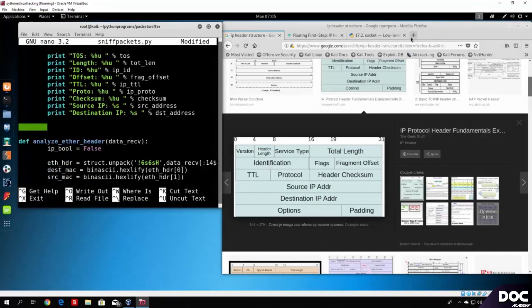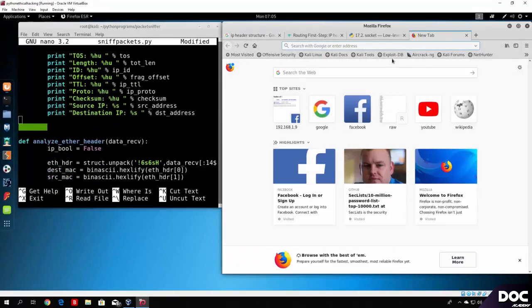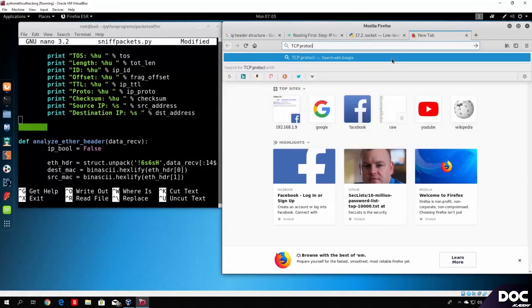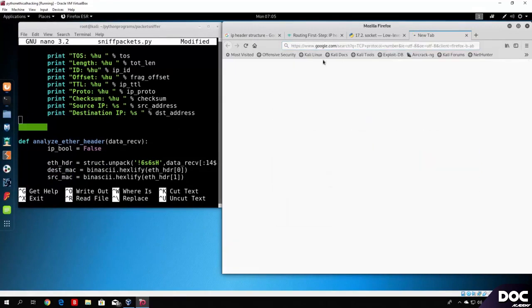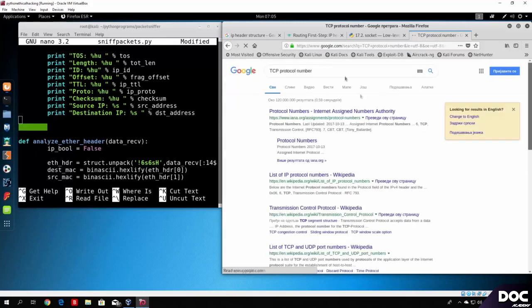So in order to check what the TCP and what the UDP header numbers are, you can just go to here and go somewhere right here, and type TCP protocol number. You can just type that in the Google search bar, for example. You can see that the actual transmission control protocol, or the TCP, is actually number 6. So you can just go down here. You can go list of port numbers. We're not interested in the port numbers. That doesn't even matter. We saw that it is an actual 6.